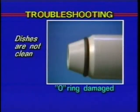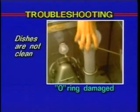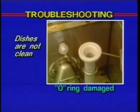Check for a worn or damaged O-ring on the overflow tube, which could be allowing wash water to drain from the machine. Also, check the upper and lower wash arm O-rings to see if water is leaking at this point. A good O-ring is necessary for a proper drain and wash arm seal.